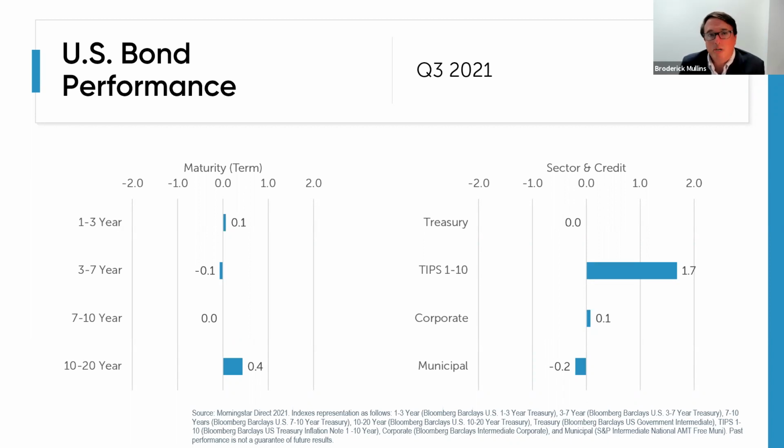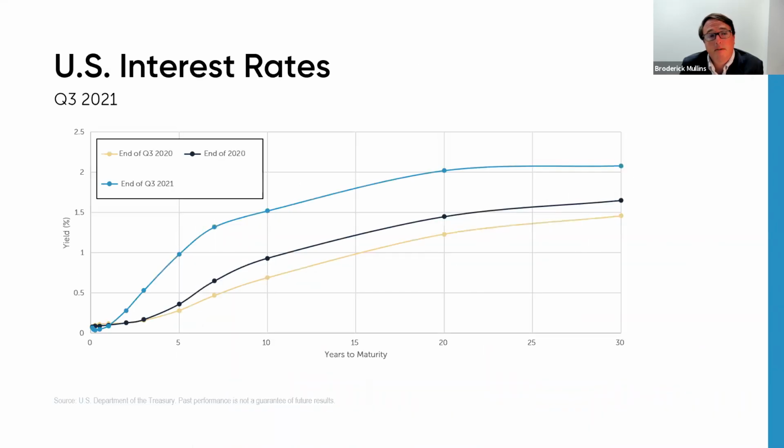Now we'll look at the Treasury yield curve and what it means for returns going forward. Here we plot the yield curve to show us the current yields for Treasury bond investments at different maturities. The bright blue line represents current rates, the dark blue line represents interest rates at the end of 2020, and the gold line represents rates 1 year ago. In short, the early part of the yield curve is steeper and is elevated overall compared to the end of 2020 and to 1 year ago.